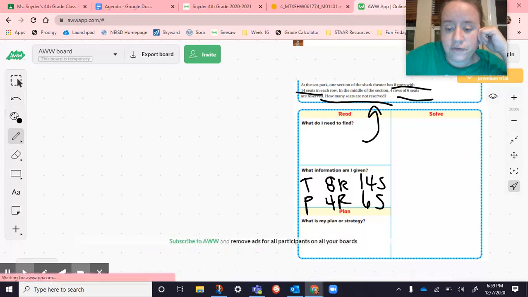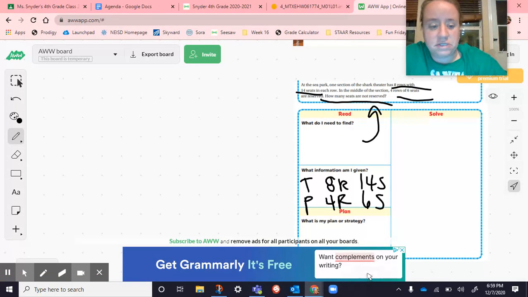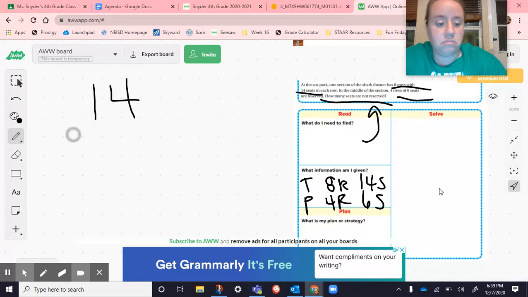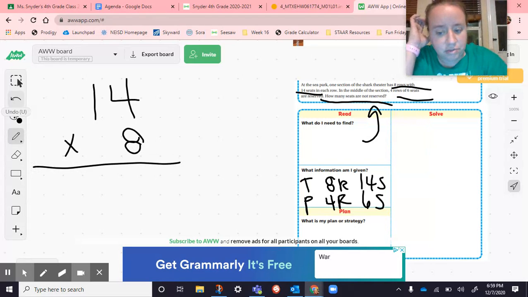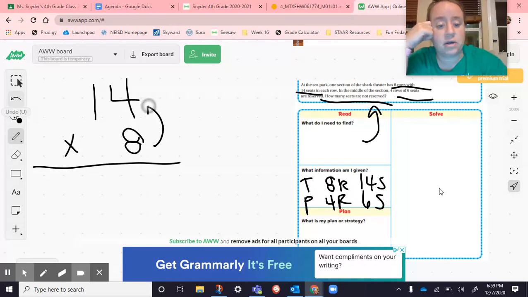And so to find our total, we're going to do 14 times 8. So here I'm going to multiply this using the standard algorithm. So 4 times 8 is 32.